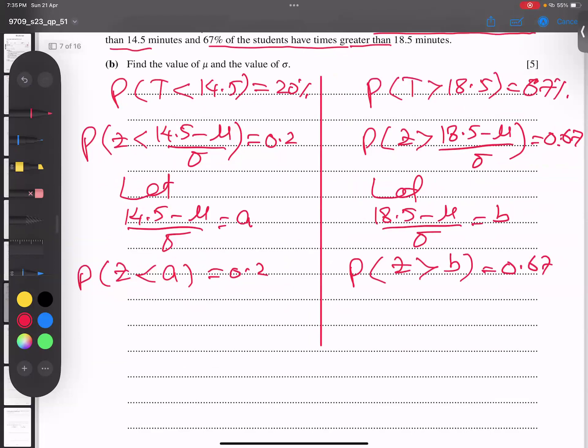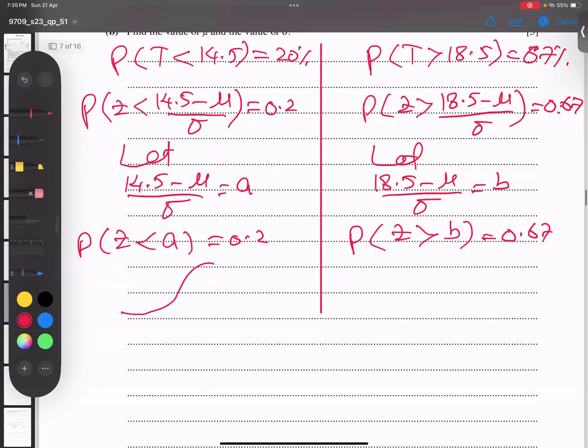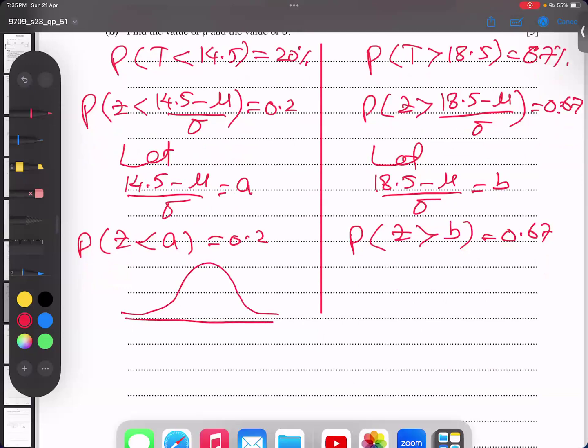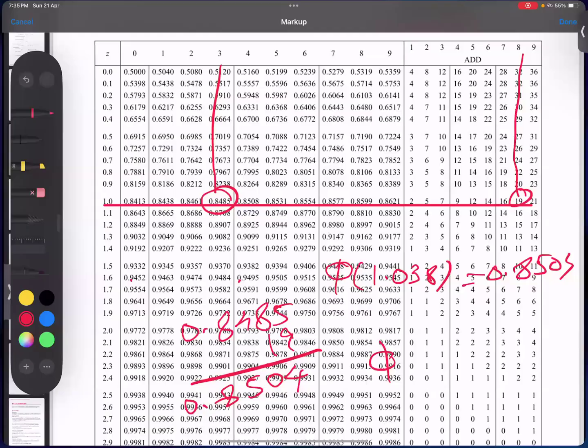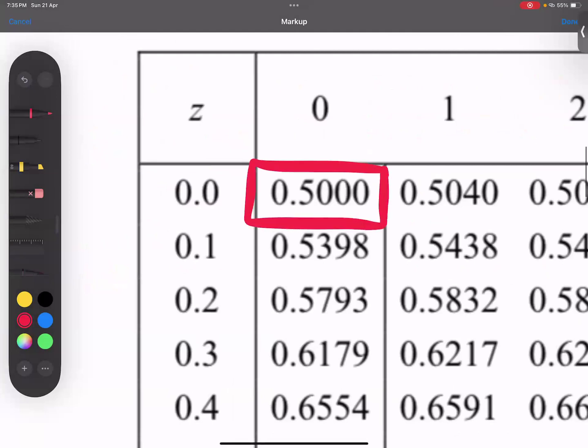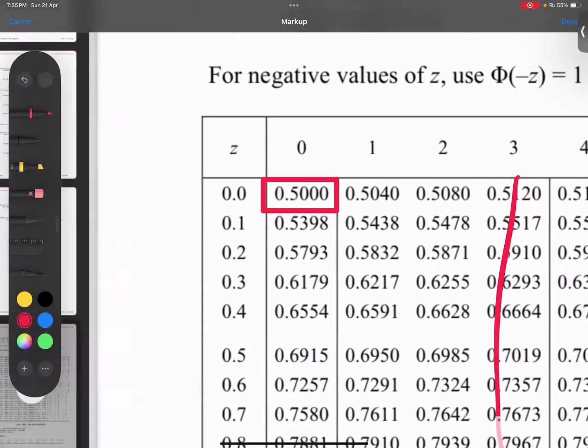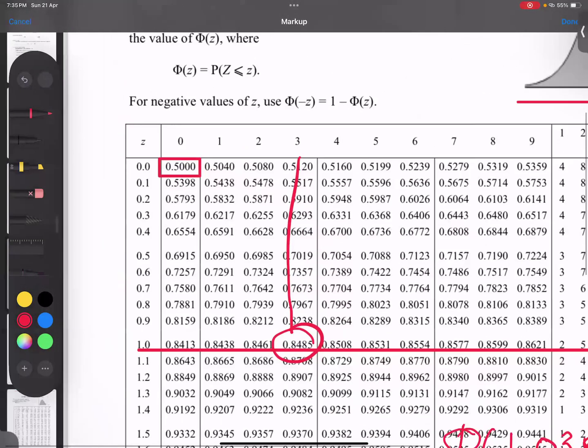But now we have some issue here. We will check what that is. What is that actually, students? If I draw a bell shape, look at here, but make sure one thing I just showed you from the table, the minimum probability in the table is 0.5. We don't have less than 0.5 probability, make sure.